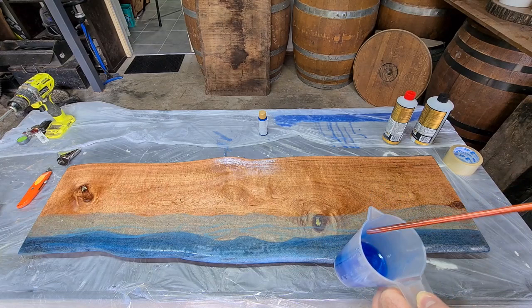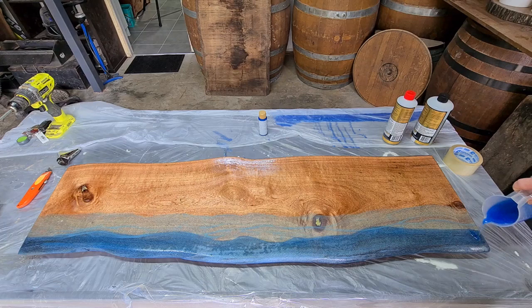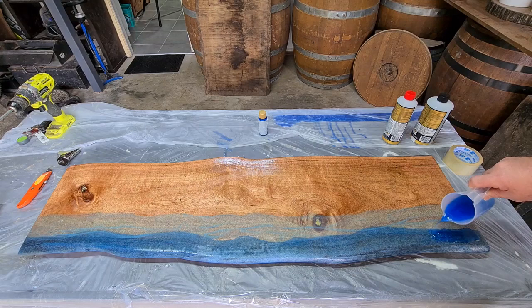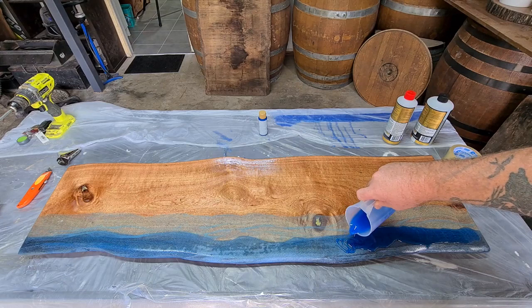Alright, let's see how we go. So I'm just following that blue line. I think it's good that I've put where I kind of want the resin to go. As I said, if I'm doing something wrong, feel free to tell me in the comments, because I'm learning just like you guys.